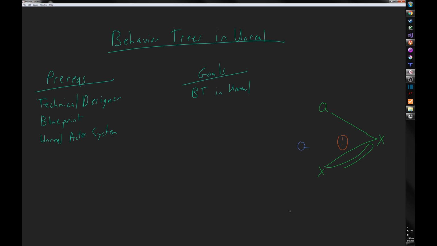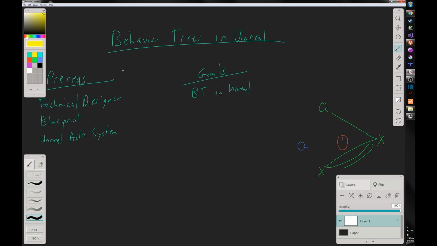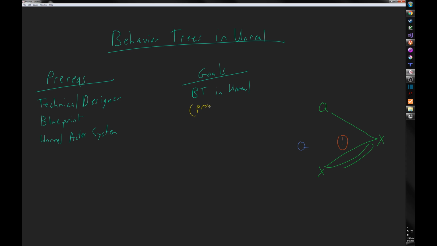A slight disclaimer, especially for the programmers in the audience: I'm doing 100% of this work in Blueprint. I may point out a couple of places for the programmers. I might have some secret programmer asides. I don't know, I'm making stuff up where I might say, hey, if you want to do this for real in a system that has hundreds or thousands of agents, probably this is something I might move to C++ or something like that. I'm going to try and avoid a lot of that stuff. Mostly I'm going to stick with the design side of things.